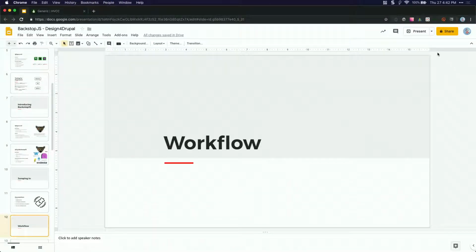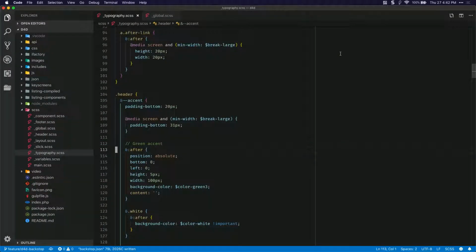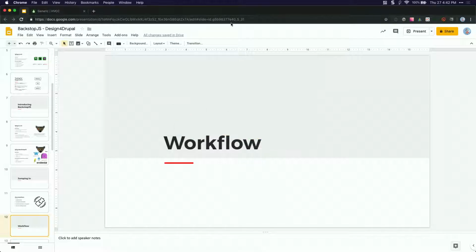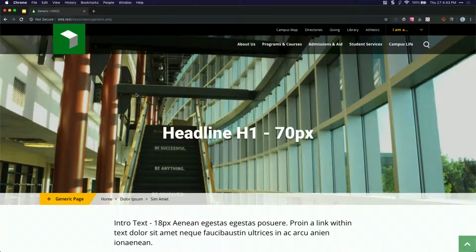So with that in mind, I'm going to pull up Visual Studio Code here. Hopefully everybody can see that okay. Tried to find one with good contrast, so let's see how this goes. So first and foremost, I'm in my web root for my project. It's just a very simple site. There's not much to it. I've got it pulled up here for you. We're just looking at a very simple key screen. And what we're going to do is just sort of initialize Backstop first and foremost.